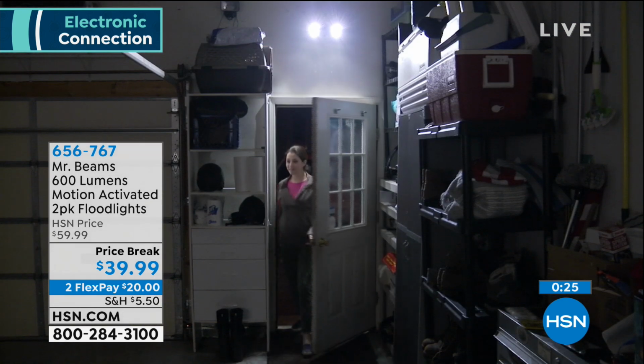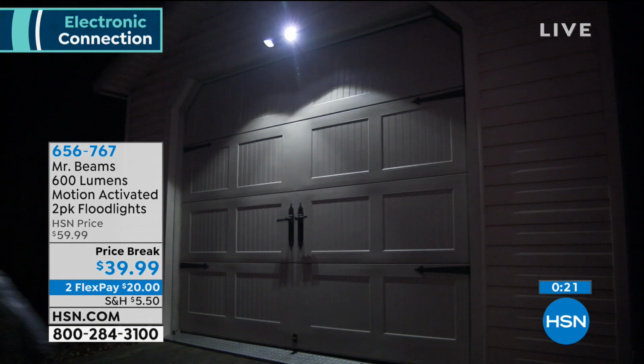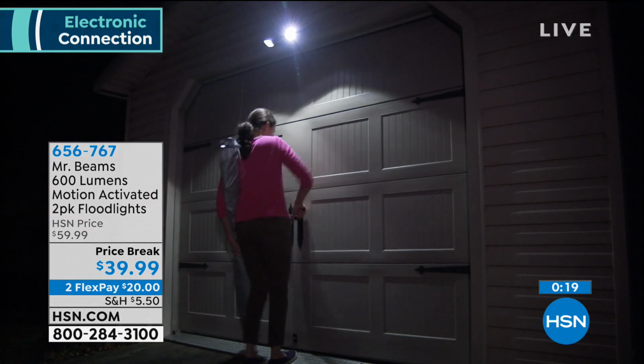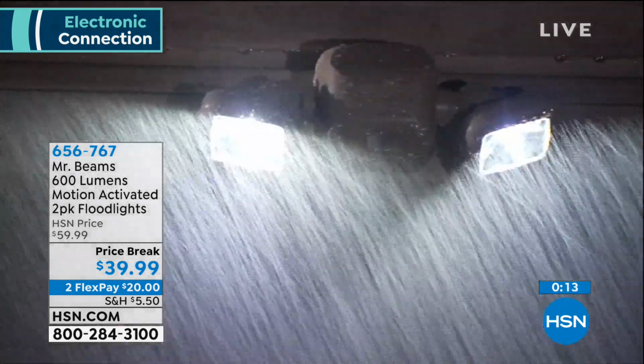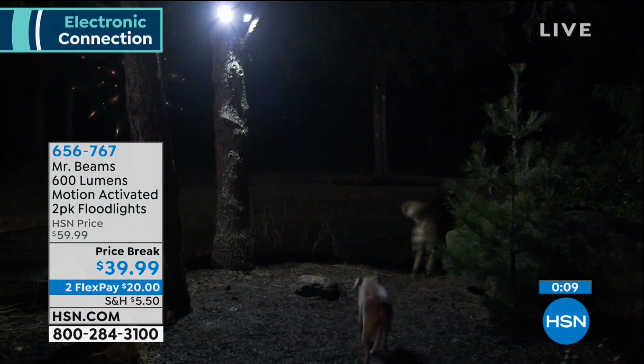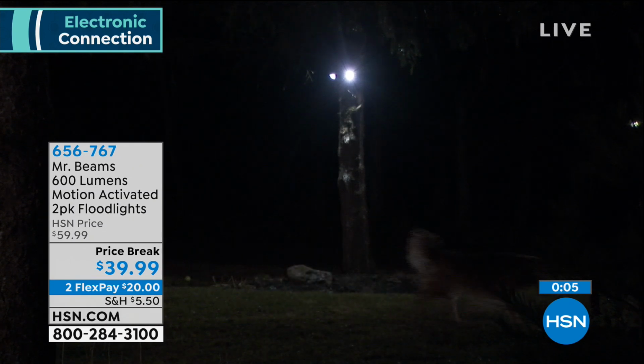You can see inside, outside. These are going to work great, and you get 2 of them. When we say 2 entire units, each light has 2 lights to it, but you're getting a total of 4 lights. Right. But 2 complete units. You can choose the set of 2 in black, the set of 2 in brown, the set of 2 in white, or the set of 2 in the gray.